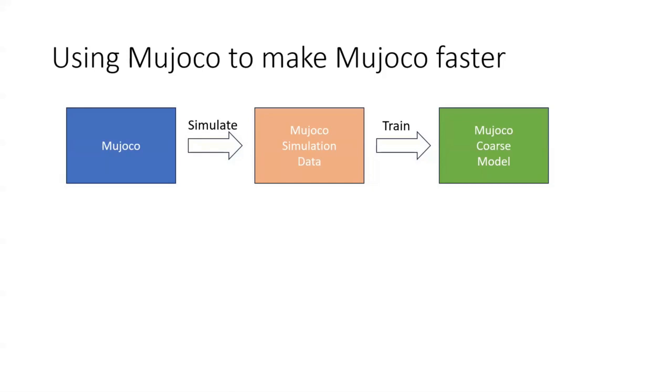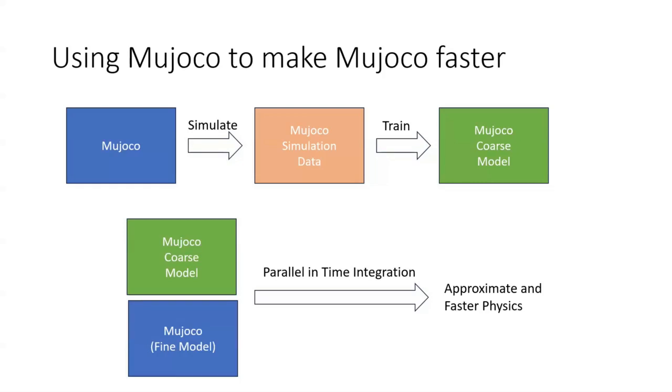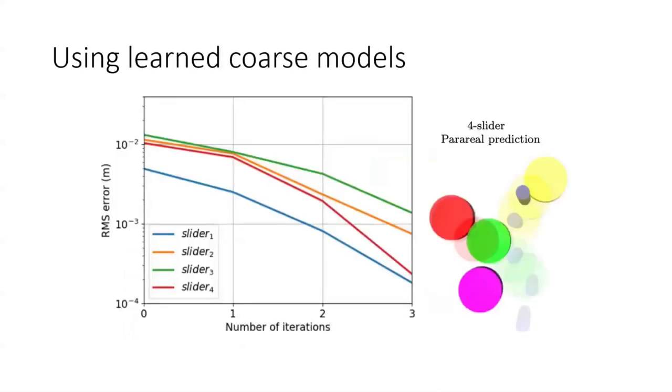Where we would, in MuJoCo, run lots of simulations, but this is the expensive simulator, so that we generate lots of data, and then we will train a neural network. So we will have a coarse model for MuJoCo, that's the trained neural network. And then we would use this coarse model with MuJoCo itself as a fine model to do parallel time integration, to then be able to make predictions of MuJoCo, but faster than MuJoCo would actually make because, when we can, we are using the coarse model itself, right? And we have applied that to pushing multiple objects at the same time, for example. And we have shown that we can achieve that.